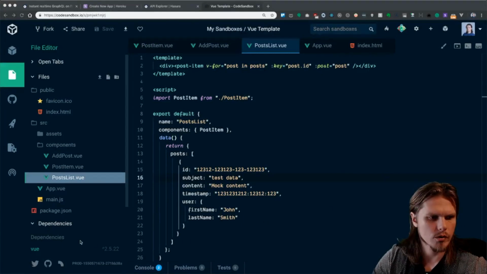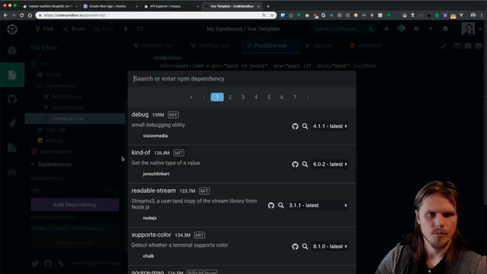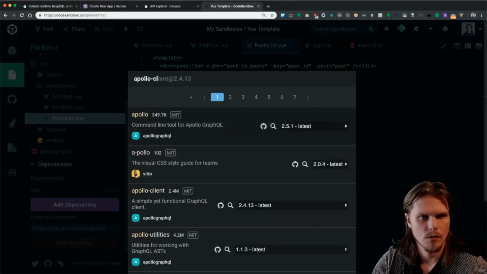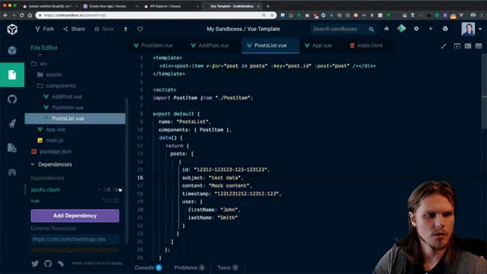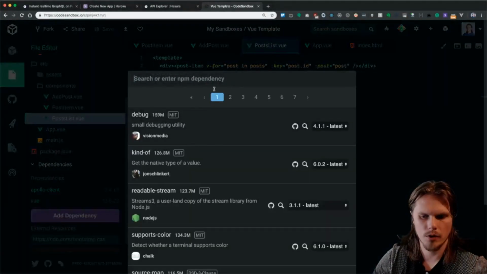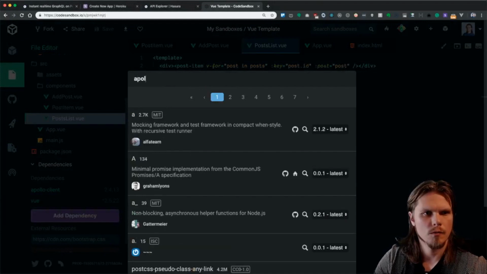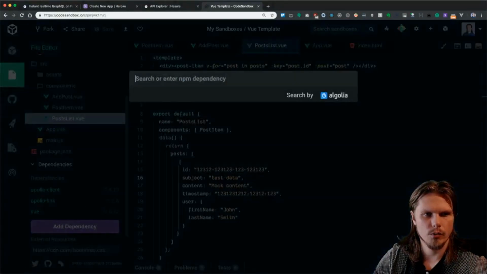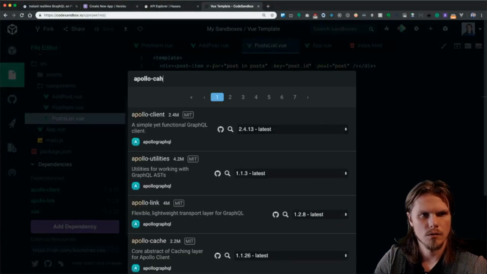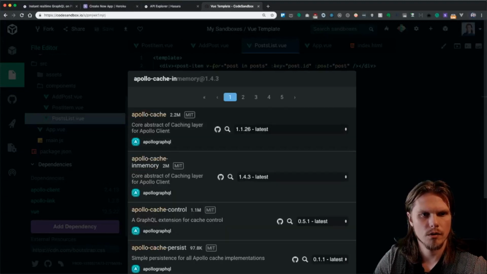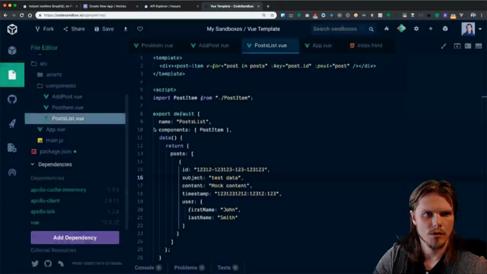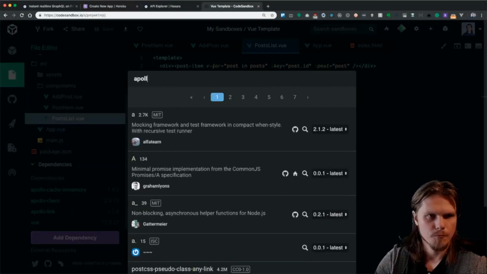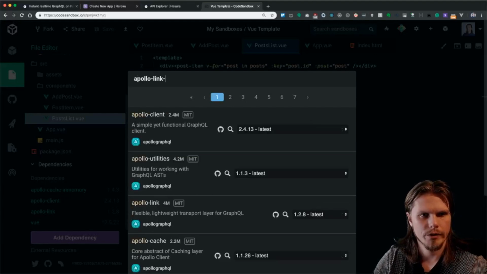So we'll start with Apollo Client. Then we need Apollo Link. Then we need Apollo cache in-memory. Then we will need Apollo link HTTP.